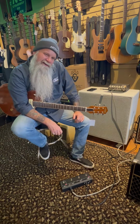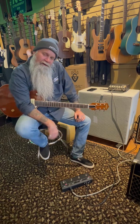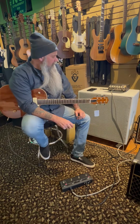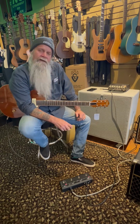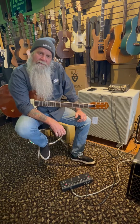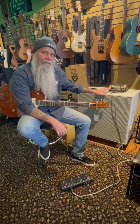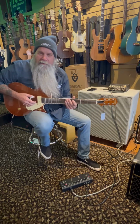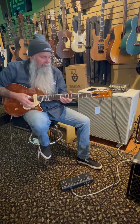Today we're going to show you something kind of cool. We've got this sort of one-off cabinet in here right now. We've had it here for a little bit. We don't know a lot about it other than it sounds great. Built by a fellow over in Stratford. He's built two or three of them. There's a couple here in Kitchener. We've got one. This is really a chorus or a univibe on steroids, more like the real deal analog.